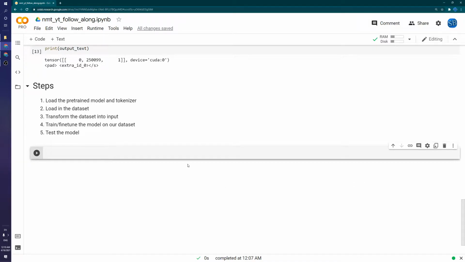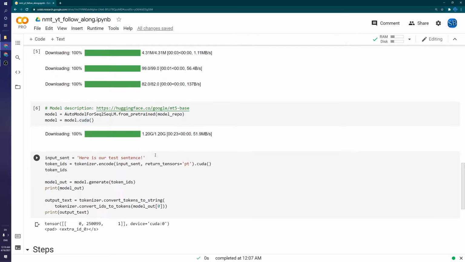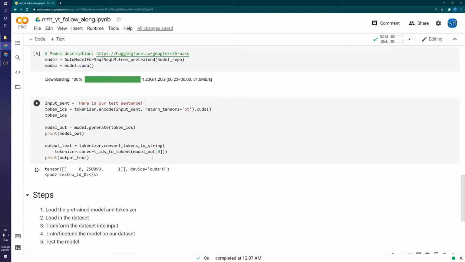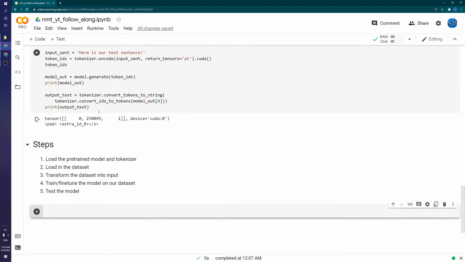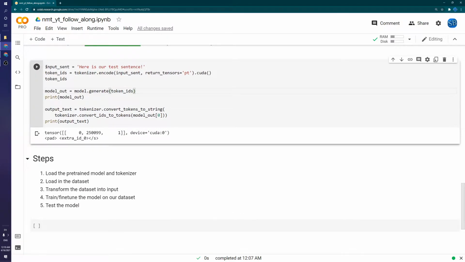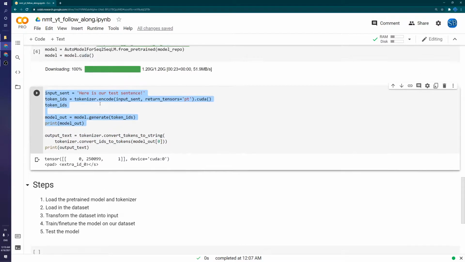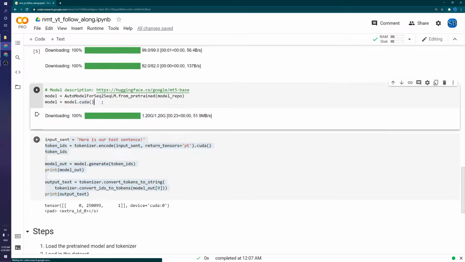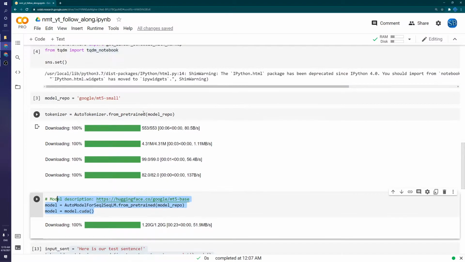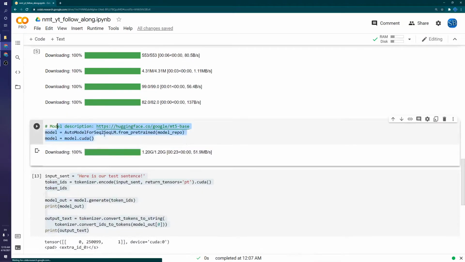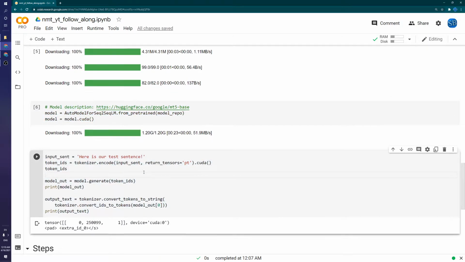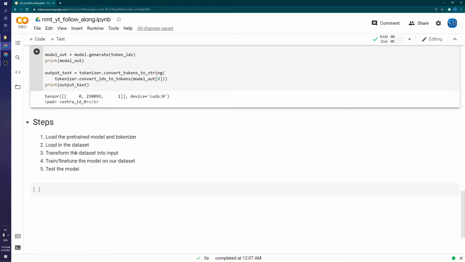Quick overview though. First we went over a little bit of how this model works behind the scenes. And then we put together a little example using this pre-trained model and tokenizer. That being said, they haven't been fine-tuned yet. So today what we're going to be doing is primarily focusing on pulling in the data and getting it ready to go through this model, all this language data that we'll be using.